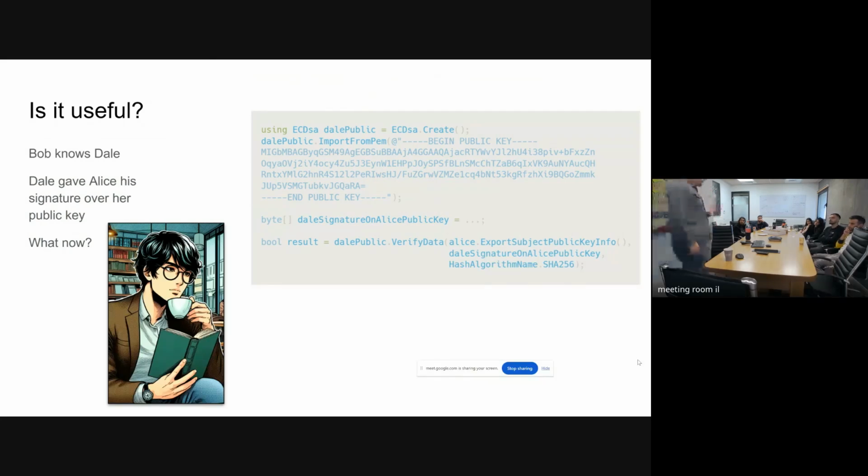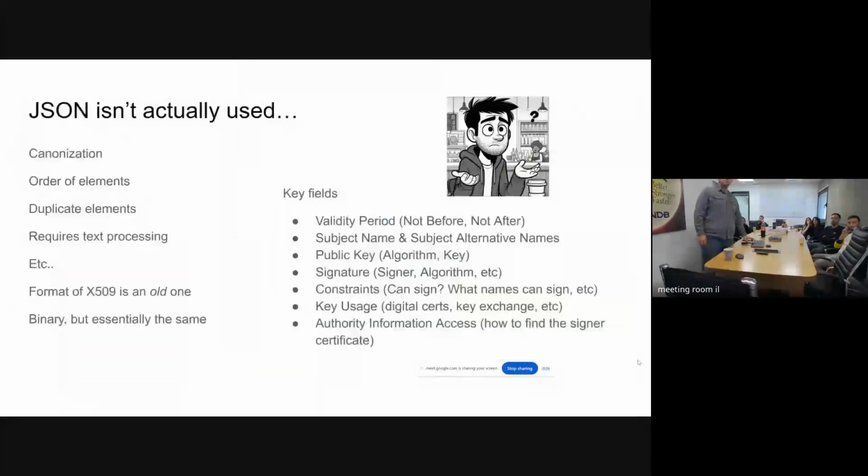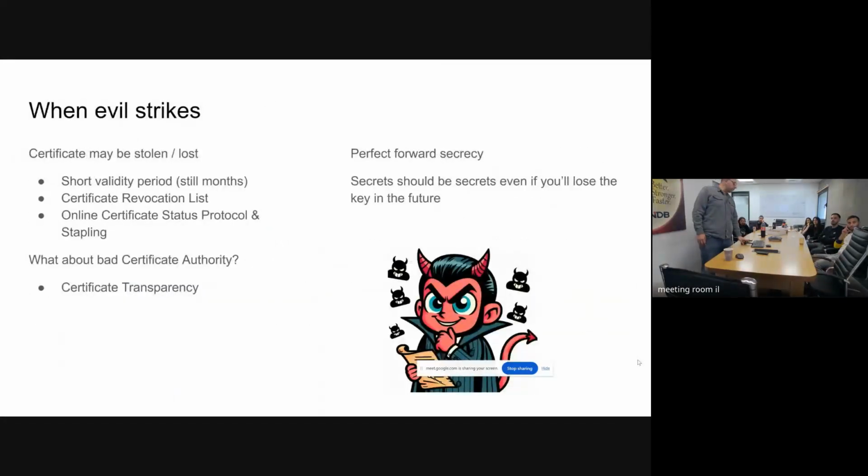What's the advantage of doing it this way? If I lost this certificate, I cannot recover the private key associated with this communication. This is called Perfect Forward Secrecy. Because even if I lost the key, you cannot go back in time and decrypt the communication.